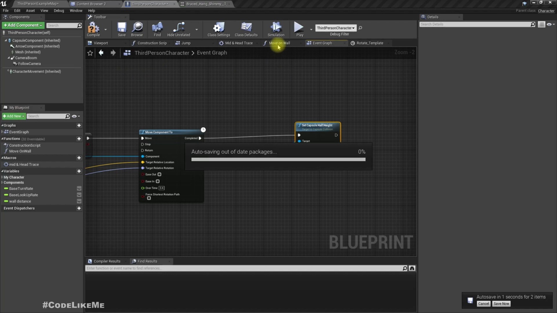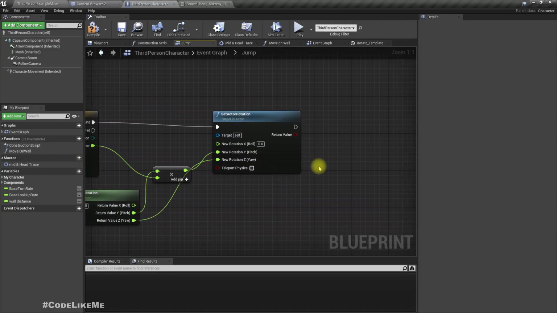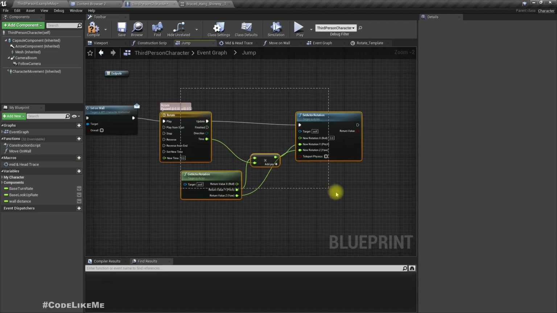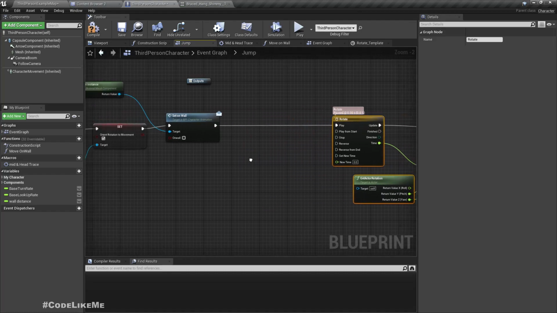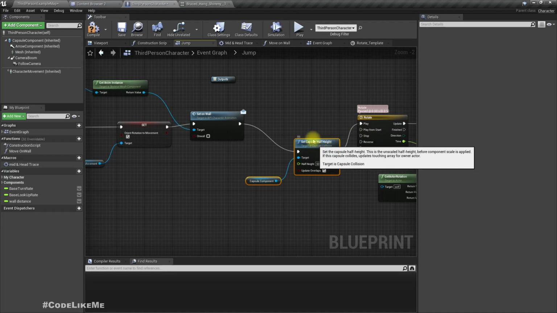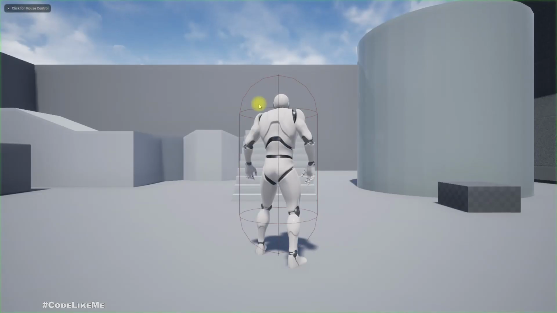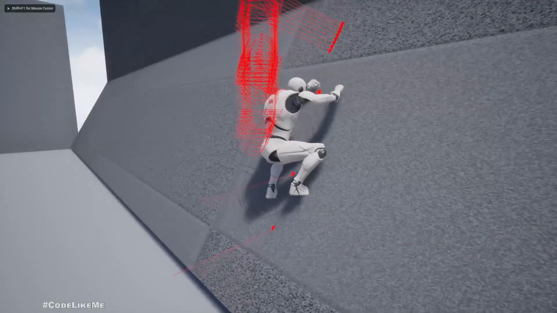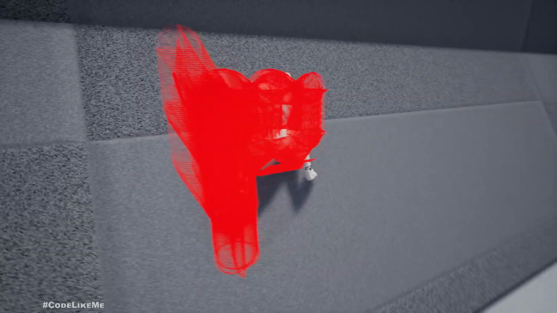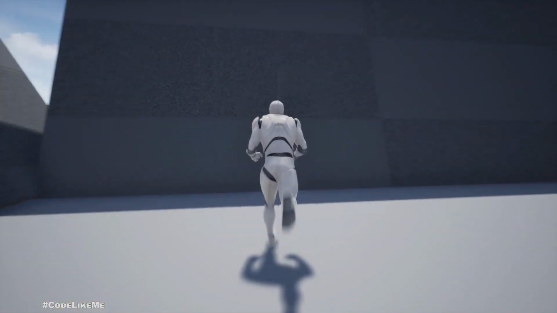So when we get down from the wall, we also need to set it back to 96. Let's do that here. Right.